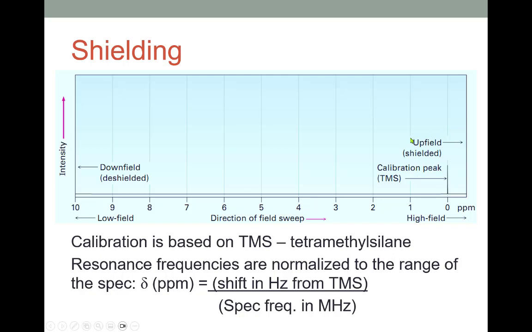So the language that we use here says that towards the low end of this display of the readout from the NMR, we would call this the upfield region or the high field region. And the nuclei that are going to show signals in this area are more shielded. They have more electron density around them in their local area. So typically on this end, when we talked about carbon NMR, we talked about alkane carbons showing up over here, sp3 and sp2 in normal alkane carbons showing up in this area.